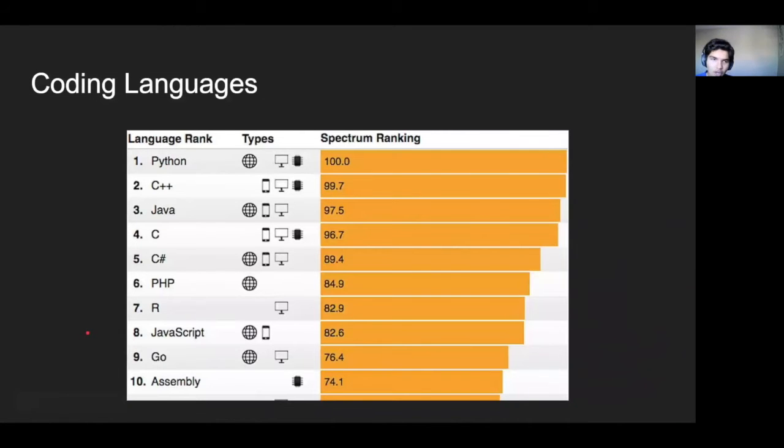So we're just going to start off by talking a bit about coding languages. As many of you know, coding can be accomplished in many different languages. As seen in the chart, there's an entire spectrum of languages. I'd say Java is somewhat in the middle. It's basically a mix of C and Python. Java also does have its advantages. It can be used for web and app development. In this workshop, we're just going to start with a nice and slow introduction to Java and get some examples along the way.